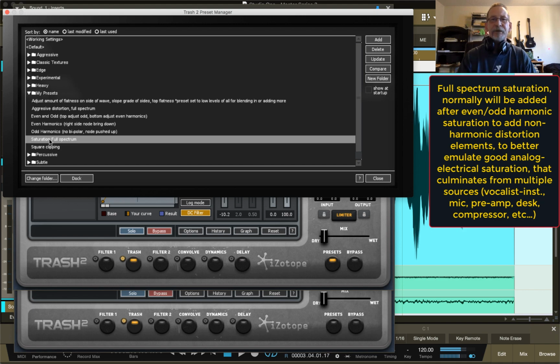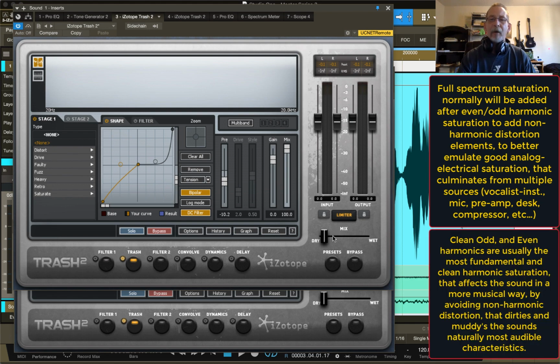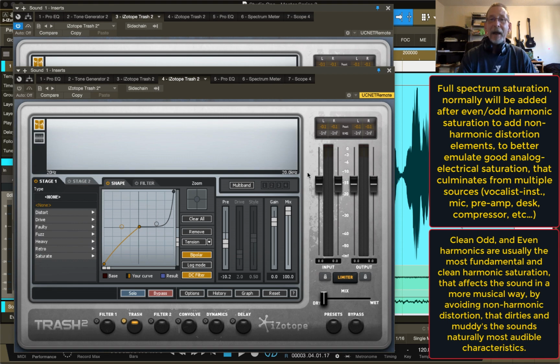An application of it most of the time is, let's say that I've taken this vocal and I've added some odd harmonics to it, and maybe some even and odd harmonics with another plugin next to it. But let's just say for an example that I've added some odd harmonics to it, and the odd harmonics are adding some saturation to it and warming it up quite a bit, but it's still a little bit dry because, you know, I'm recording pretty well and doing a good job, and I really want to dirty it up a little bit. A lot of the times that saturation would go on afterwards.